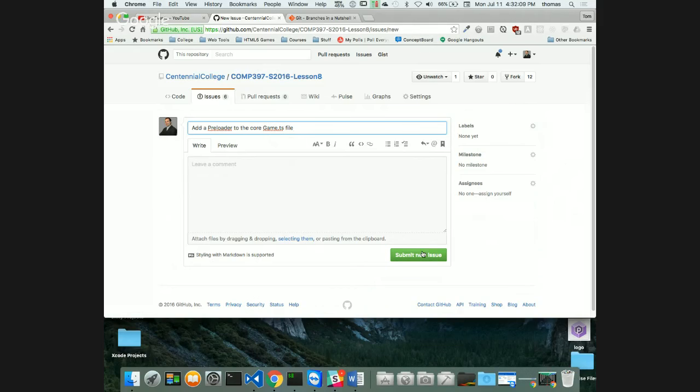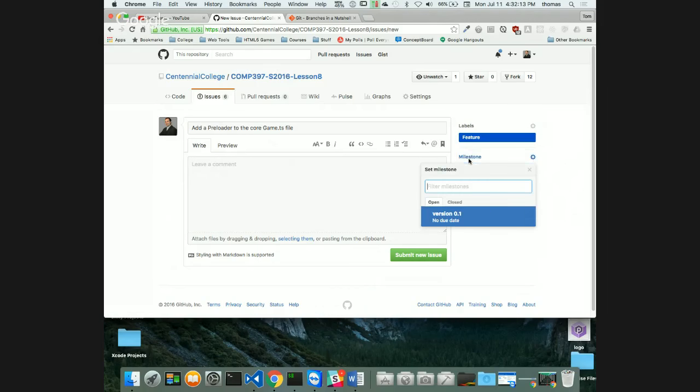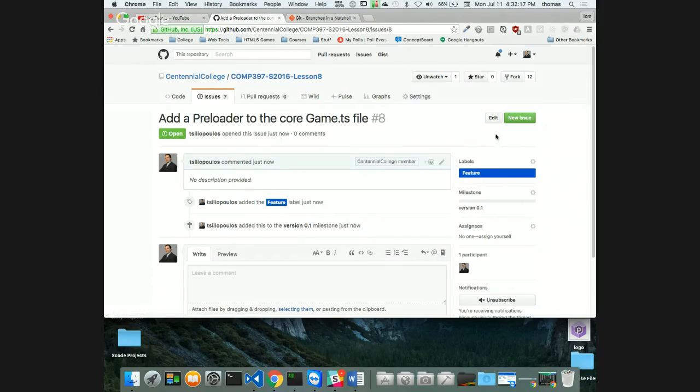Right, there we go. Submit new issue, table feature, and then milestone version. Submit. Here we go. Well, one more. So I've got that piece in there, the preloader. I need to add in... I got my buttons, so I'm just trying to think this through to make sure that I've got everything as I'm graphing things out.